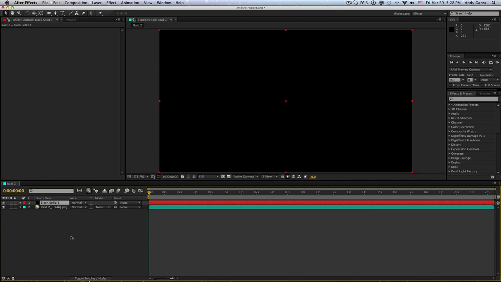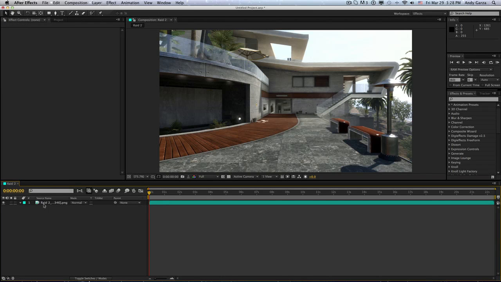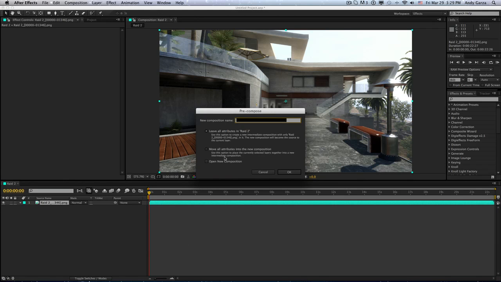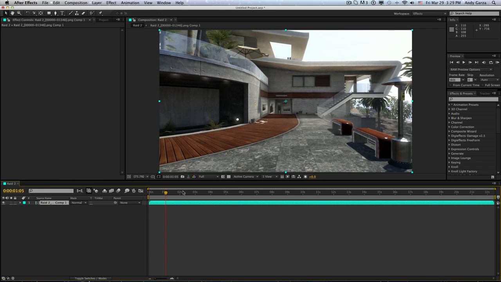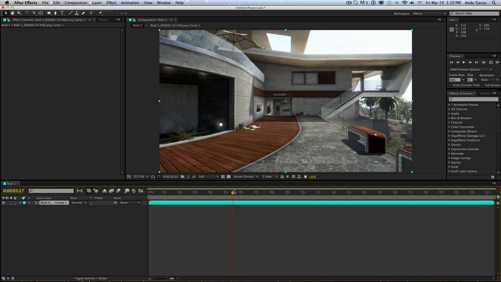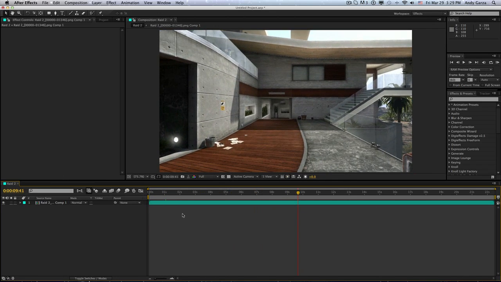But that's one way. Two is whenever you've got your whole edit and everything, and you just pre-compose all your layers by pressing Command or Control A to select all of them, and then pressing Control or Command Shift C to pre-compose, moving all attributes into a new composition. Then your whole edit will be in here, and it'll be one footage.